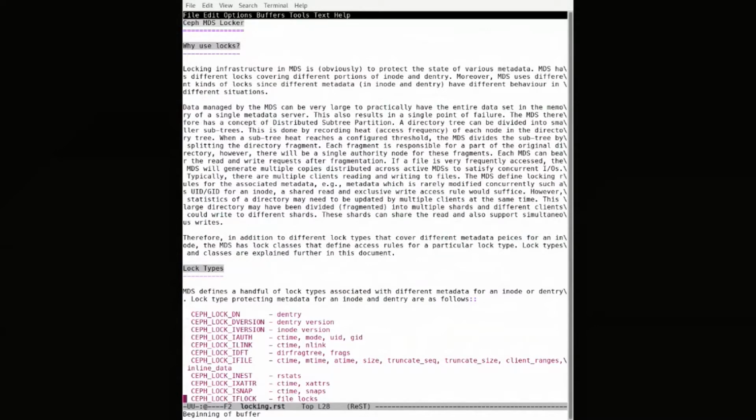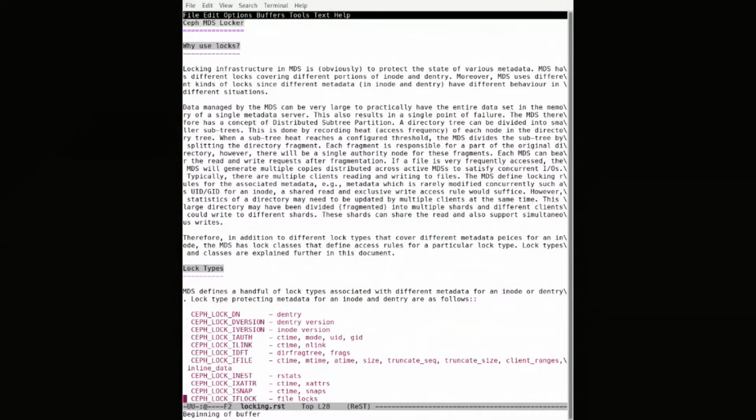Or maybe there's a reader looping through the UID and GID, checking it again and again, and an updating client that is setting it again and again. It's possible, but there's no real world use case for this. So the Locker is optimized to satisfy all these requirements in an optimal fashion.